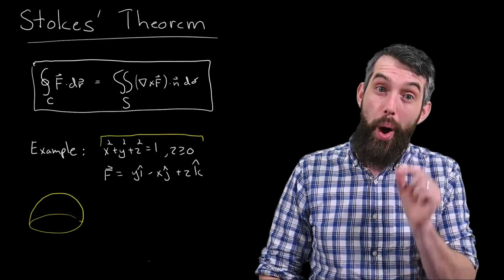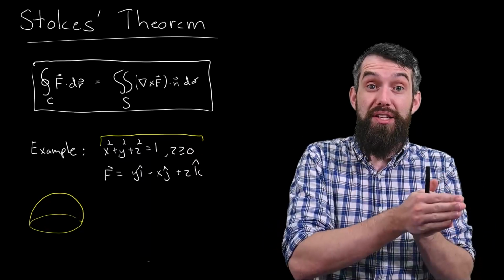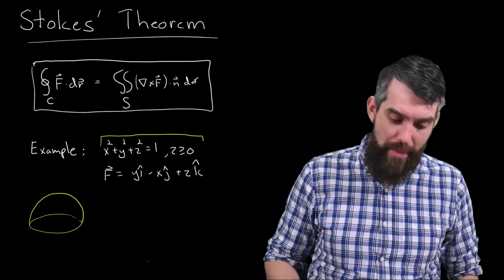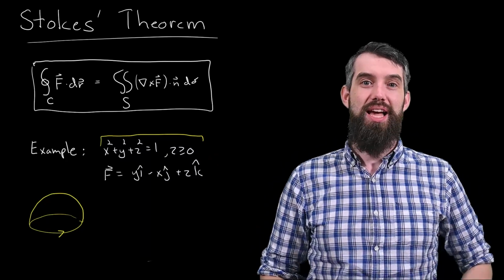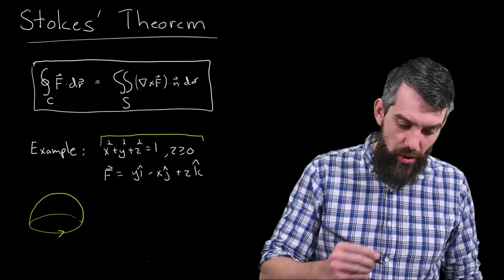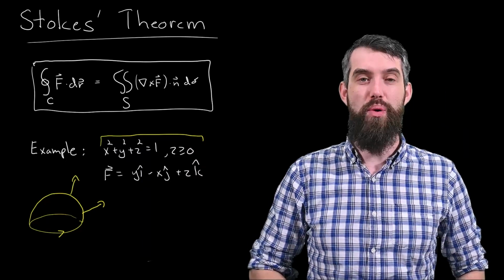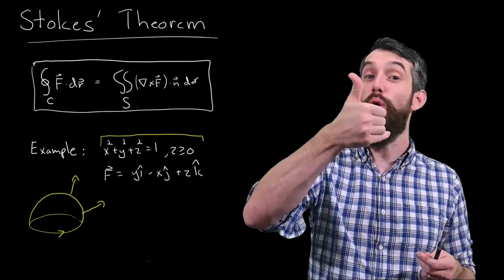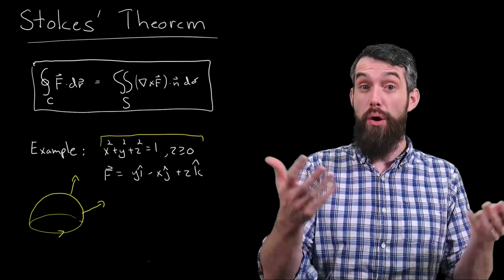Now, I actually have to tell you one more thing in the example, and I'm going to tell it to you pictorially. I have to tell you an orientation for the surface and for the boundary curve that should be compatible with each other. So I'm going to imagine the boundary curve is rotated counterclockwise when viewed from above. This is compatible with having our normal vectors to the surface pointing outwards at any particular point, and that satisfies the right-hand rule: when you take your fingers and go along the boundary, the normal would be sticking upwards. So that's my choice of orientation, and I'm going to impose that as part of the problem.